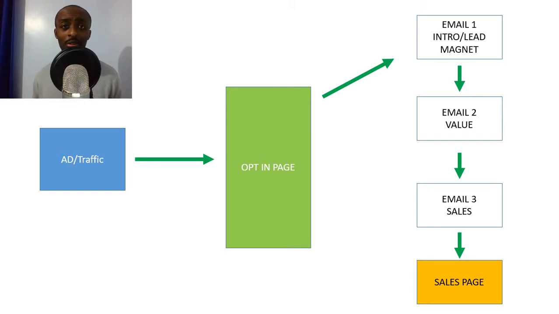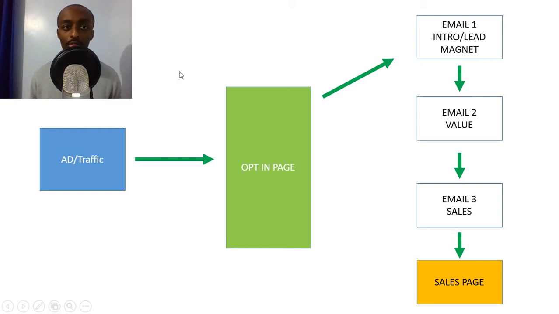So in today's video, we're going to be going over something known as a sales funnel. If you're not familiar with what a sales funnel is, it's basically a process where your leads, your target audience, will go in as a lead and come out as a customer, a buyer, or a client. Ideally, we're going to be using email marketing for this particular sales funnel.